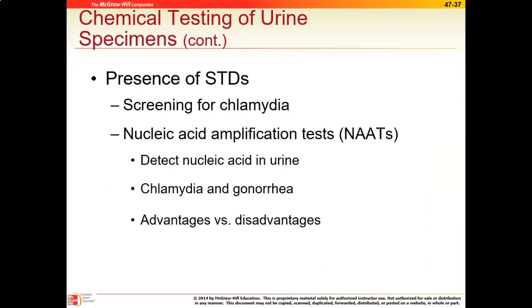Some other urine tests that we can also do are testing for STDs, or STIs. A new invention, I don't want to say new invention, but it was sort of a revolutionary kind of test that was developed maybe 15, 20 years ago, where you could actually do a chlamydia and a gonorrhea test from the urine. And so these urine tests actually detect the nucleic acid of those particular bacteria. And they're very sensitive and very specific, so you don't really get false positives. You can sometimes get false negatives, but they're very, very sensitive. Even just one nucleic acid, even if it's dead, can be detected.